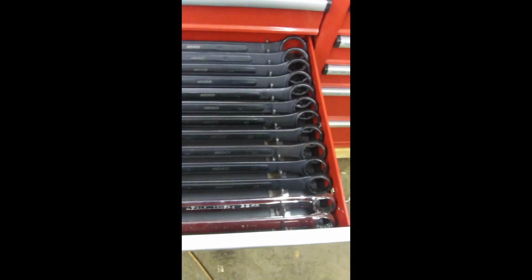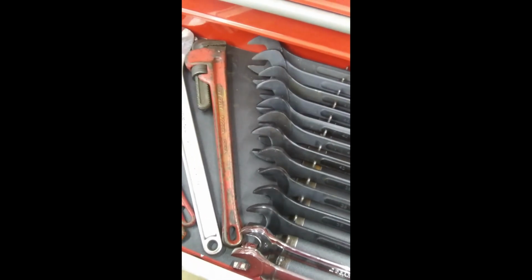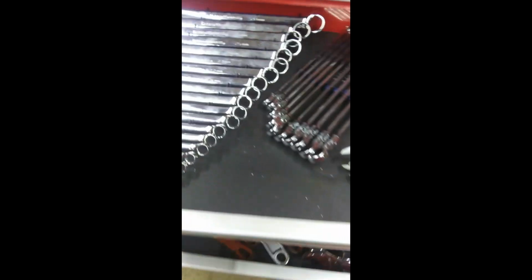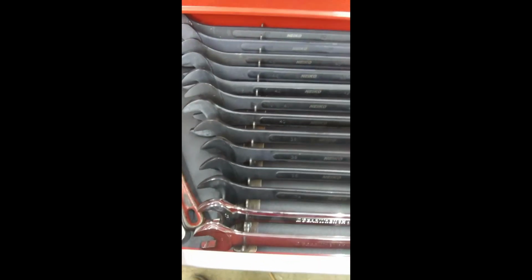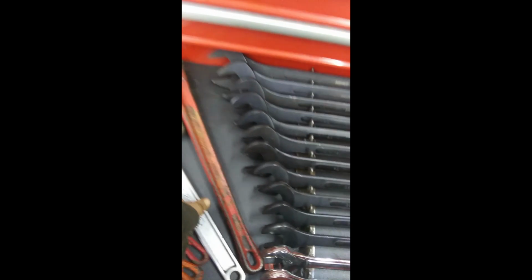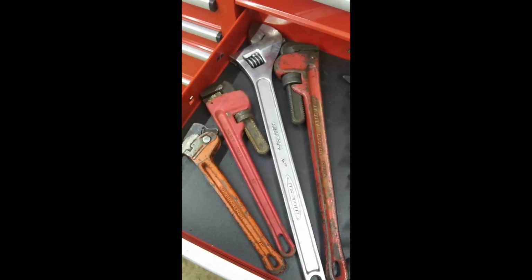My metric jumbo wrenches. These shiny ones came with this set right here from GearWrench. They didn't fit in the drawer anymore, so I just put them right there, and I guess they line right up. And then my big adjustable here, some pipe wrenches.